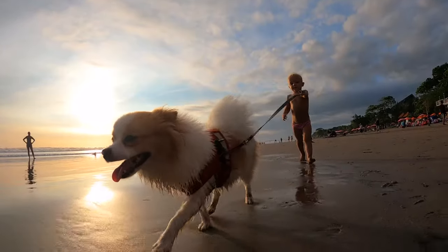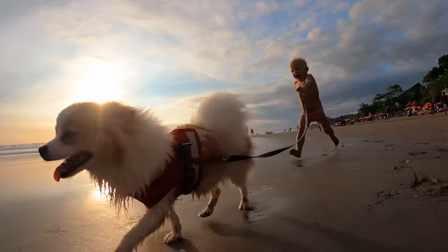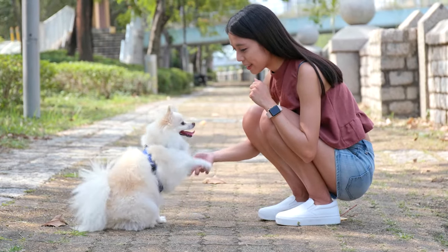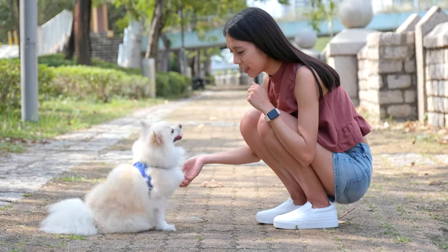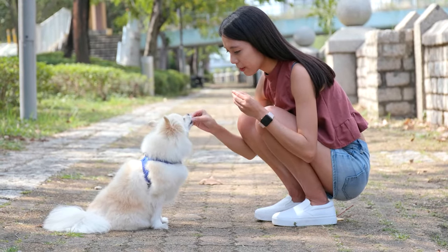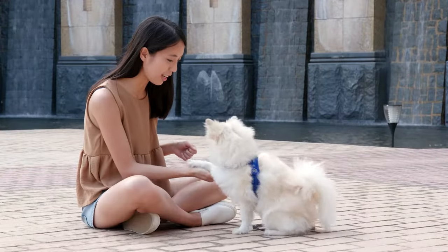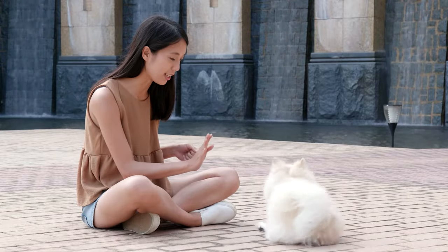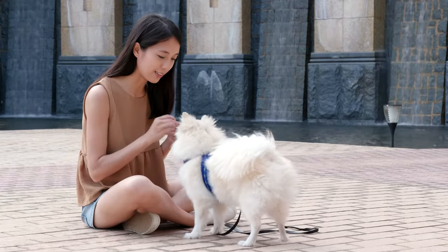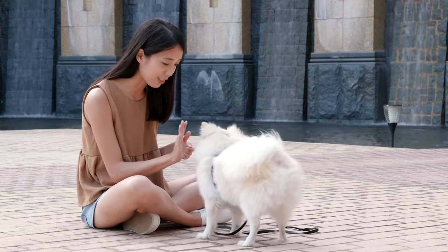If you have a dog that continues to pull while on a leash, teach him a cue or verbal signal to prevent him from doing so. Once your dog has learned to respond to your cue, take them for a walk. Your puppy may be overwhelmed by all the sights and smells. If your dog sees another animal and gets excited or barks, give them a signal until they stop the unwanted behavior. Once they stop, reward them with praise or some food. This will help keep behavior in check as you go on more and more walks. Make sure you give your dog treats intermittently instead of every time so they can get used to the idea.